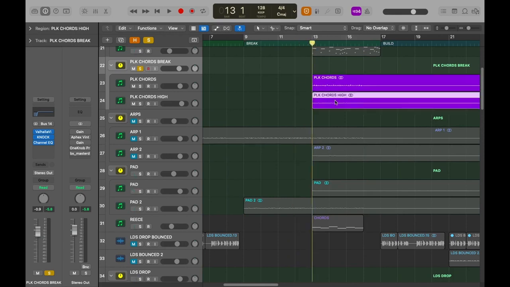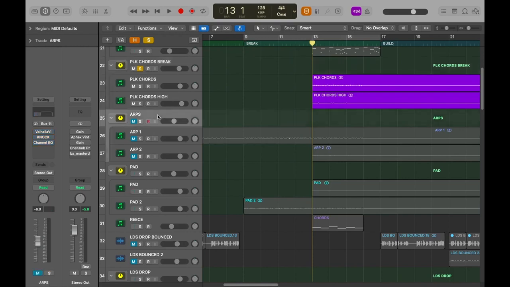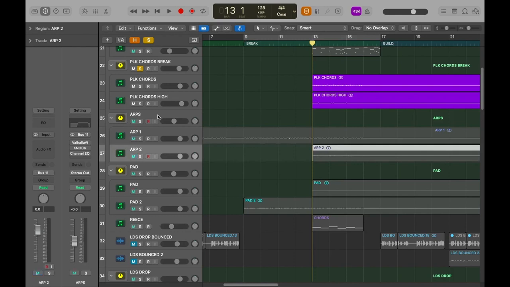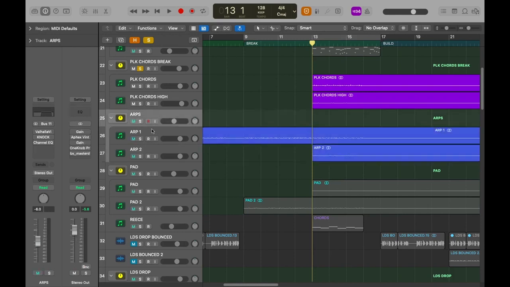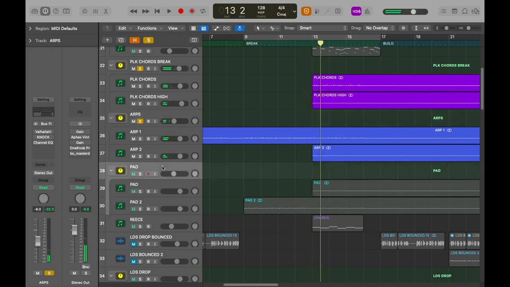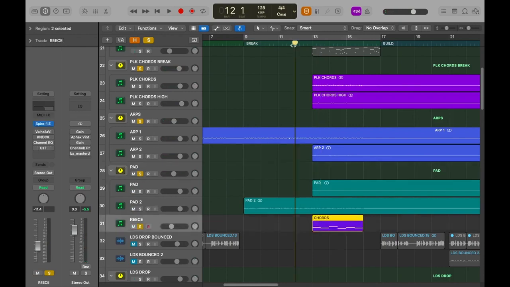So these eighth rhythm chords, these faster chords, give it some more energy. And then you have the arp, which is going fast as well. That gives it more energy because it's playing 16th notes. Yeah, so everything together sounds like this.